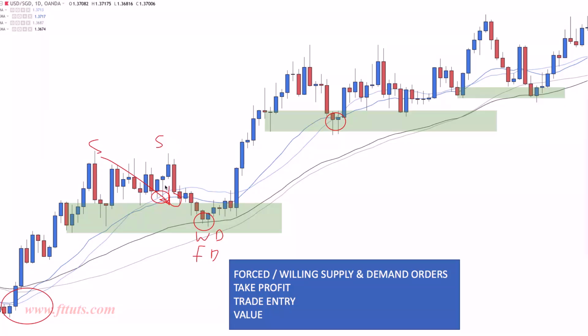So short trades, you're going to be forced to do what? Take profit. That's forced demand. If you sold here, that's forced buying. Willing demand from new traders who trade that kind of reaction to the moving average, the dynamic support. And then we have value traders like ourselves who know this is a demand zone where we want to be potentially long as well.